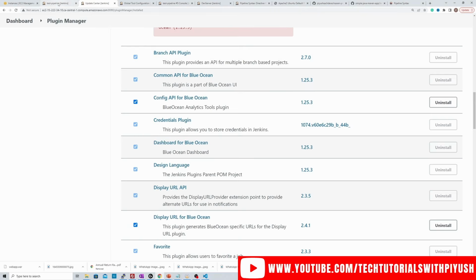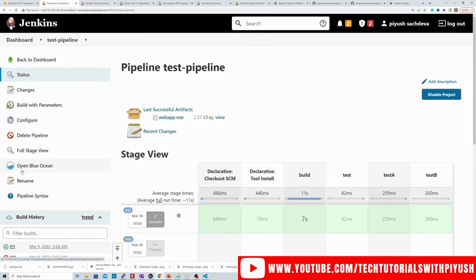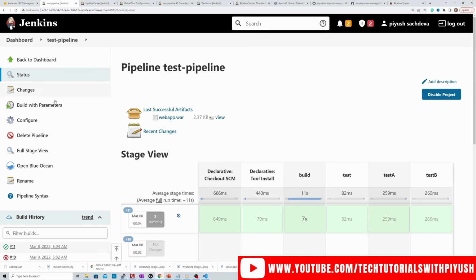It's a success. There are some failure messages. All right, so I'll go to my pipeline and I'll hit refresh, and now I see over here another option, that is open Blue Ocean. So if I click over there, this is again a nice UI. The other one is classic Jenkins, and you can switch from this version to the previous version from here. You see it says go to classic. So if you click over there, you would go to the previous version.